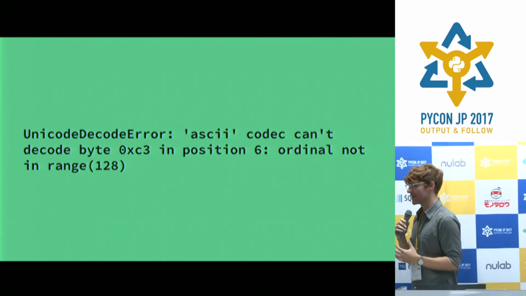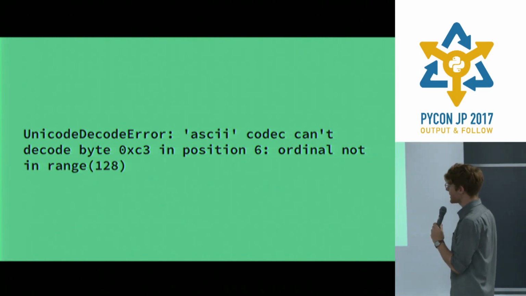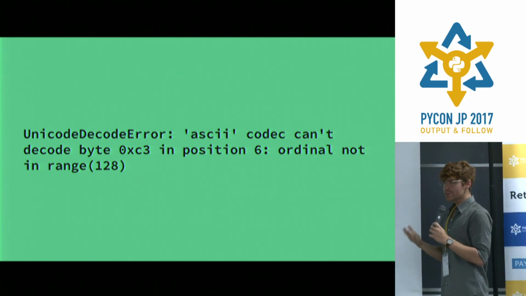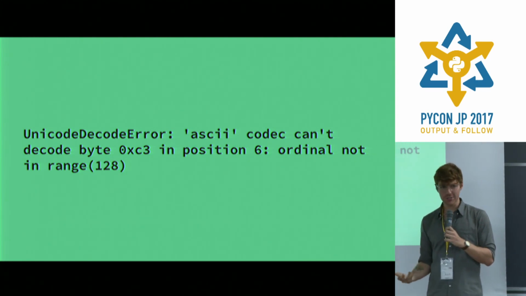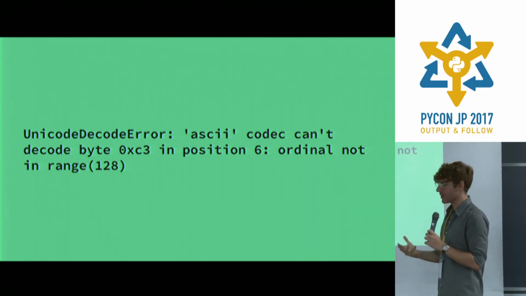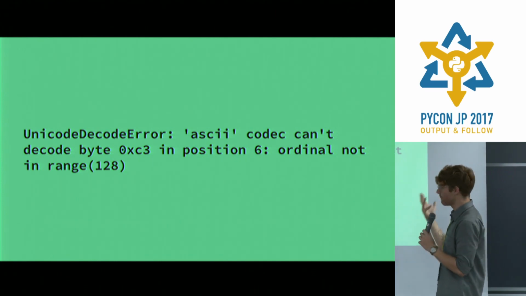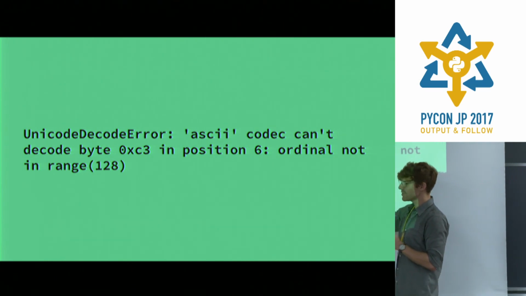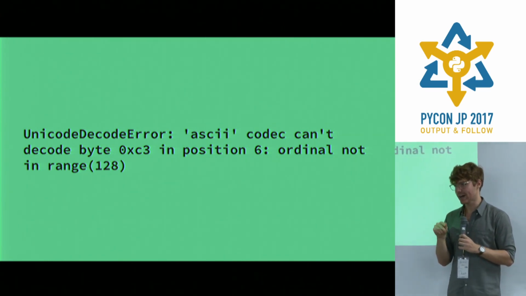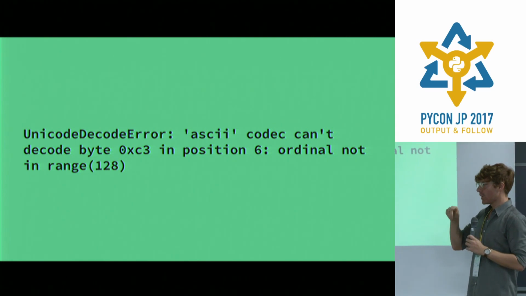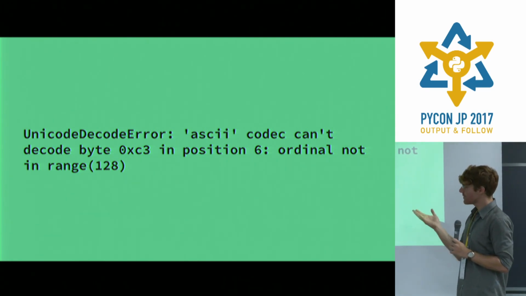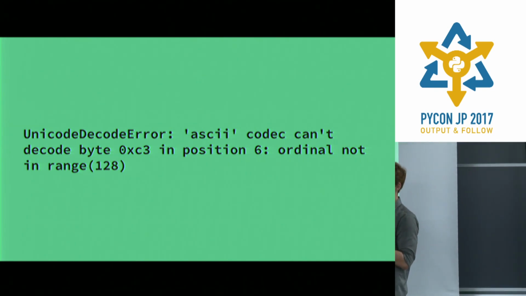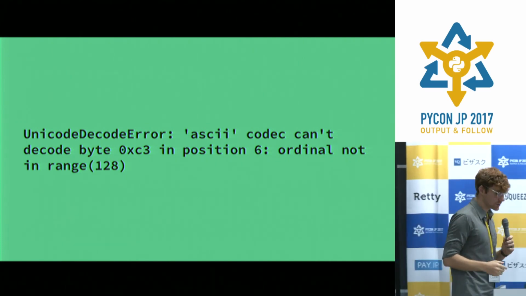So let's go back to our original error message. The original error message was: UnicodeDecodeError, ASCII codec can't decode byte 0xC3 in position 6, ordinal not in range 128. So what does this really mean? UnicodeDecodeError. Okay, so I'm trying to decode something into Unicode. That's what a Unicode decode error is, trying to decode something. So I guess it's trying to decode some sort of bytes. ASCII is a way that I could decode bytes, so I guess we're trying to decode it as ASCII. 0xC3, that's definitely not in ASCII. In fact, I'm pretty sure that's a 110 and then a bunch of other stuff. That sounds like it might be the beginning of a 2-byte UTF-8 character, and it's not in range 128. That makes sense because ASCII is only 128 characters.